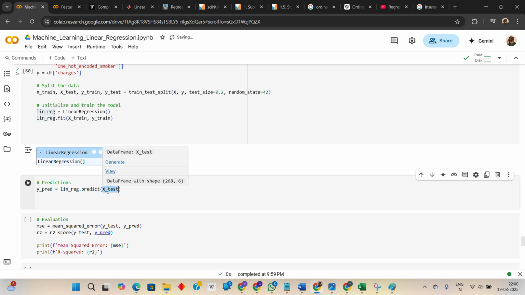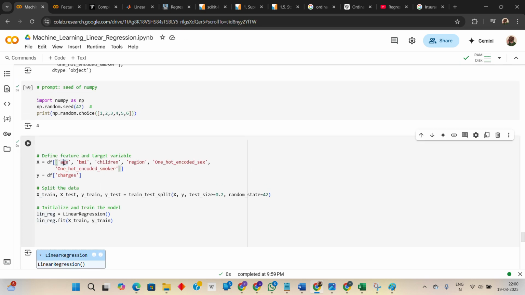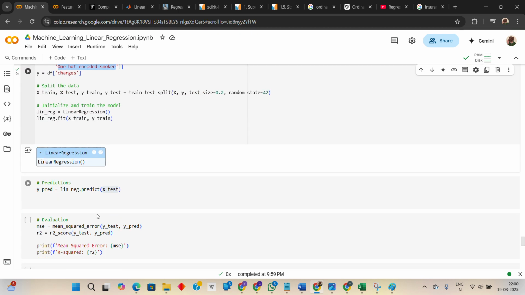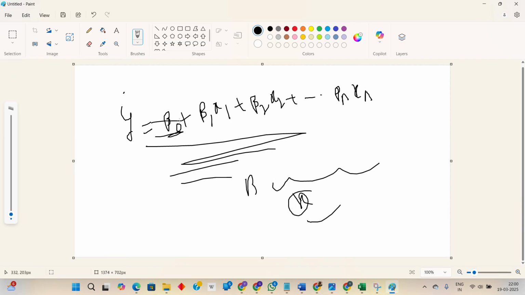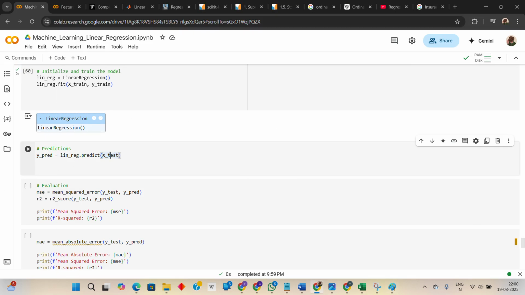Now we are using the x values, how many columns we have: x1, x2, x3, x4, x5, x6. Using all those values, which is nothing but x test, this x test is passed to that formulation. Now I am getting the y value. Is that clear? That is why we pass the test data to the predict function so that we get the y values.